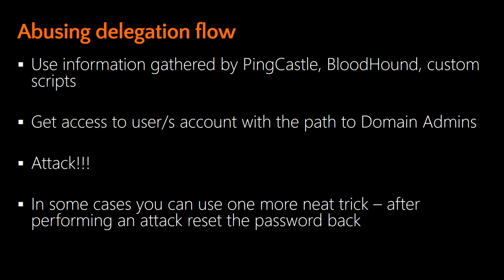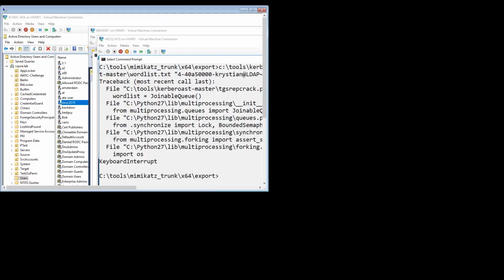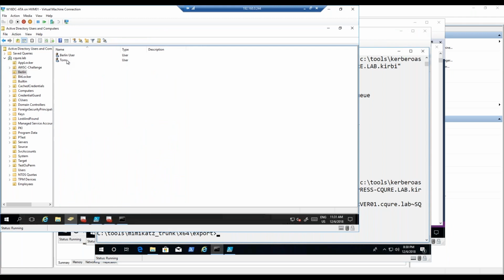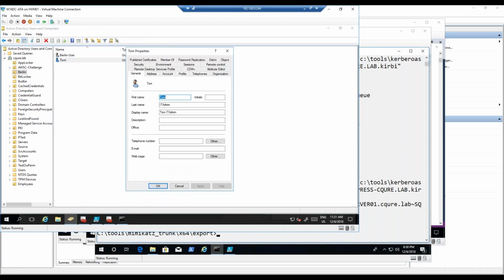So using PingCastle, I was able to find an interesting organizational unit called Berlin, which can be managed by Bob. So right now, as Bob, I will have some power over those users.